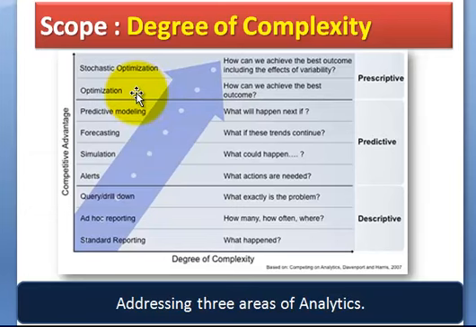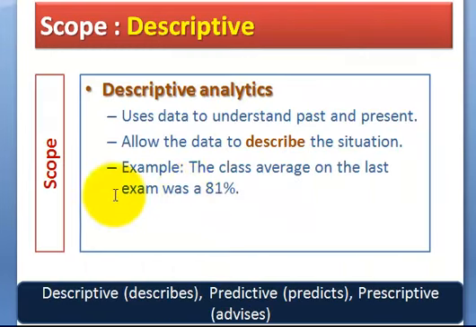Prescriptive analytics is where we actually have the computer do the optimization, right? We actually have it say, how can we achieve our best outcome? For example, if you go back to Walmart with the supply chain, what are the most efficient routes? Which routes minimize my costs at certain constraints, like that I can't have any stock outs, etc. So descriptive describes, predictive predicts, prescriptive actually has the computer give us an answer via some optimization.